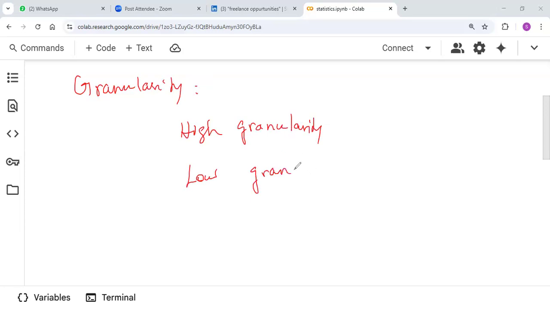Sometimes you need to convert from high to low, and sometimes from low to high granularity. High granularity means a detailed description, while low granularity gives a summarized or aggregated description of your data. Sometimes this results in inappropriate or inaccurate granularity, causing mismatch in comparisons or loss of insight. If the information is too aggregated, it might hide the original trend and lose detailed insights. At that time you need to go for higher granularity.